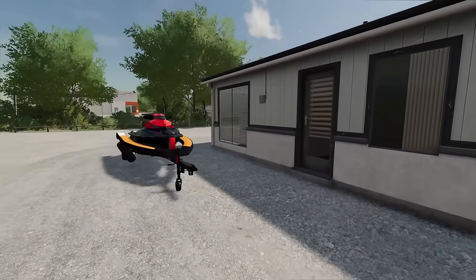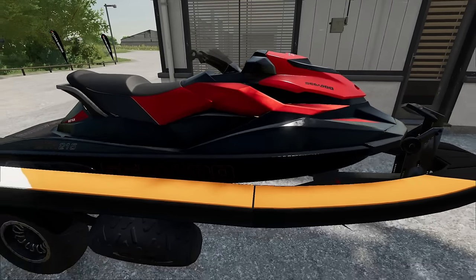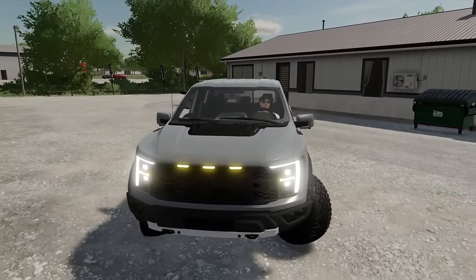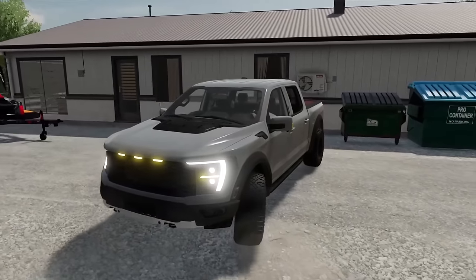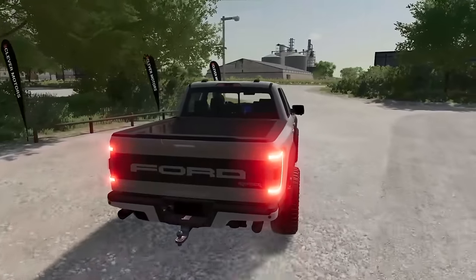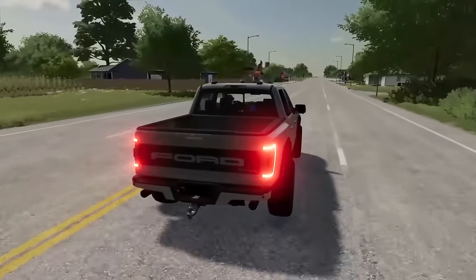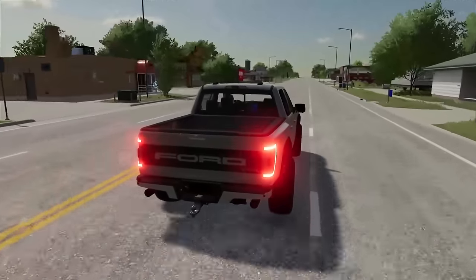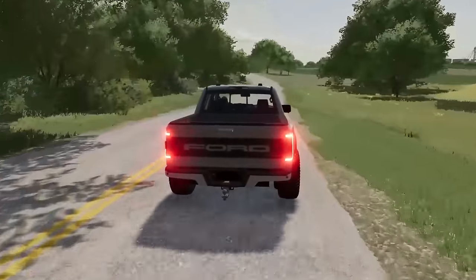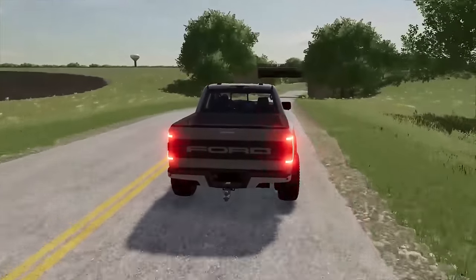We are done. We just signed the papers in the office to officially sell this thing, and they bought it for $8,000, which is pretty good. I didn't tell you guys the price we bought the property for — I purchased that abandoned jet ski shop for $10,000. So we're almost making back the cost of the property on one jet ski, and we still own the property. Maybe we'll sell it back to the city. If we sell that other blue GTR 215, we officially have made $6,000 profit on this investment — that's a 30% return. I'll meet you guys back at the property.